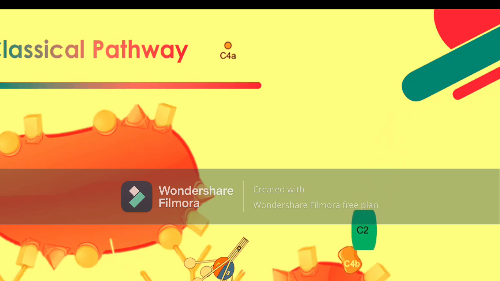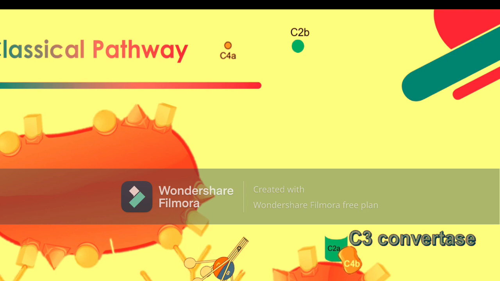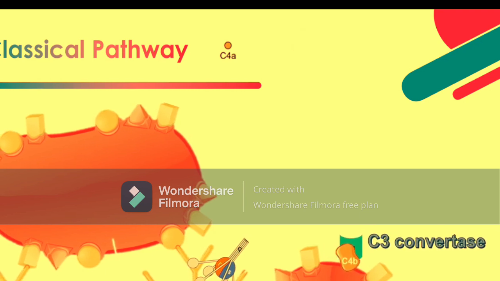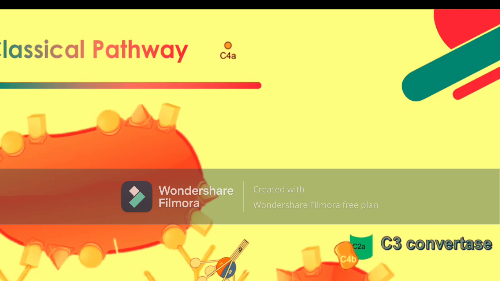C1s activates the next component, C4, which is cleaved into C4a and C4b. C4a has no further part in the complement sequence. C4b attaches to the microbial surface. It does not attach to the antibody complex. C4b now acts as the binding site of the second activation unit, which is C2. When combined with C4b, C2 becomes a substrate for C1s and is cleaved into C2a and C2b. C2b is very labile and will decay very fast. C2a remains bound to C4b in the presence of magnesium to form C4b2a, known as C3 convertase.